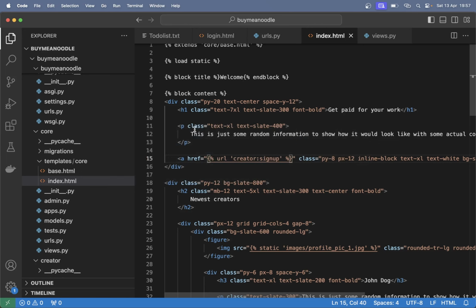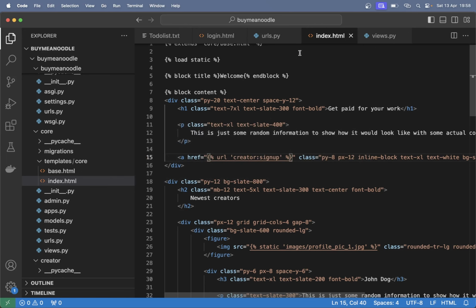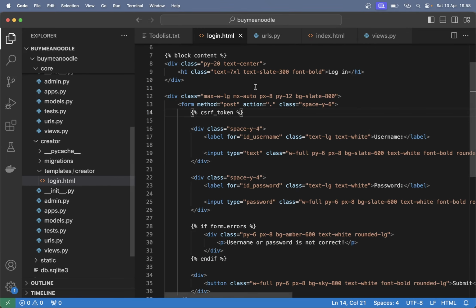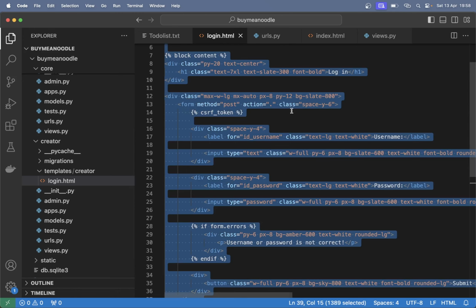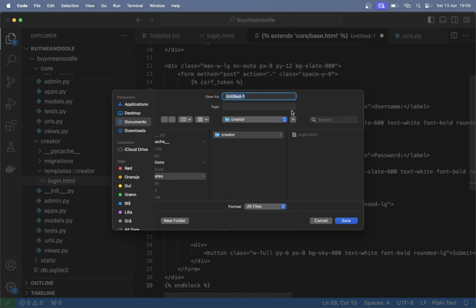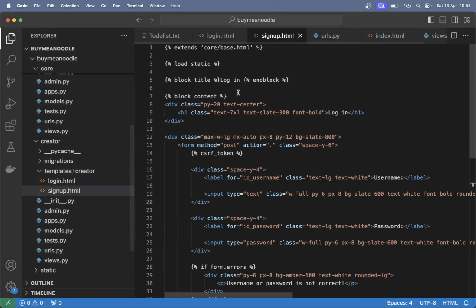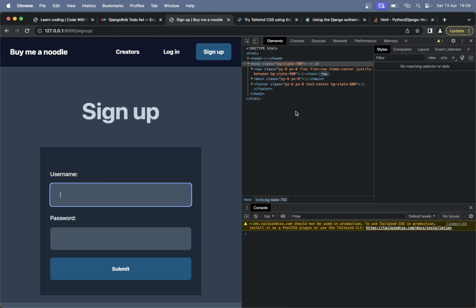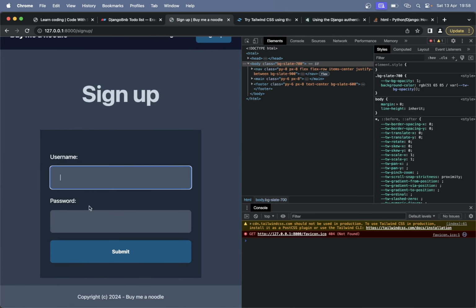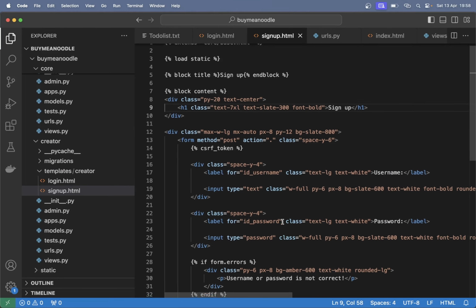Okay, so how can we create that now? We can first make a copy of the login template. They are quite similar. So call this signup.html. Replace the title up in the browser with sign up, and the title there, sign up. Refresh, and then we have the username, the password.